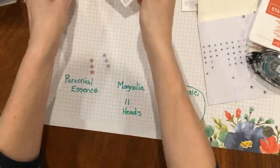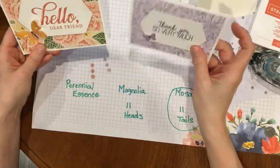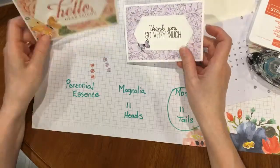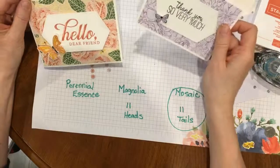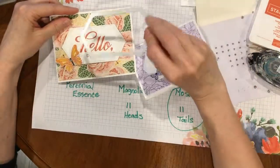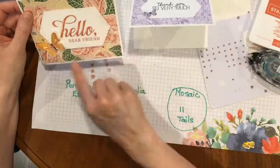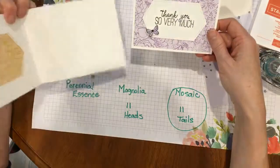Okay, thanks, Karen. So get out your paper, cut it up, make sure you're using it, and if you're a demonstrator, get your customers having fun with it too, because when it sits there in that package, you're the only one who's seeing it. When it's a card, you can stand it up and look at it, and so many other people can enjoy it too. So I hope you like the idea of loving your paper to pieces. And of course, it doesn't just have to be this stitched nested shape. It could be an oval, our stitched rectangles, a square or a circle, whatever size and shape you think works for the words or the design that you're using on the front of your card. So get out your stamps, get out your paper, love it to pieces.